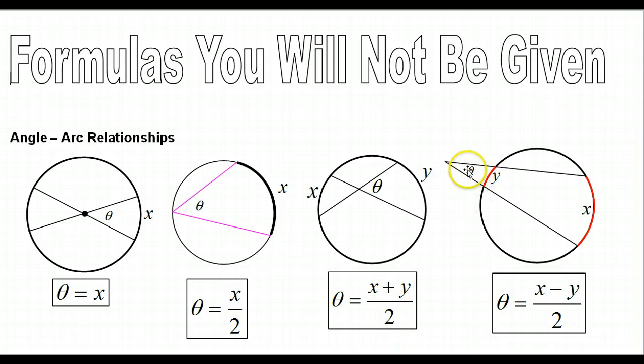And in a similar way, when the angle is outside the circle, again we will need both intercepted arcs, but instead of adding like we do when we find the mean or the average, we will subtract. Just be careful, you have to make sure you're doing the big arc minus the small arc, otherwise you're going to get a negative number. So please commit these to memory if you have not already done so.